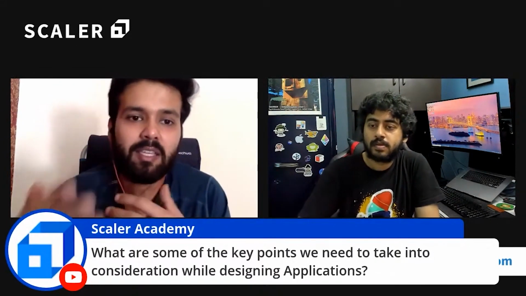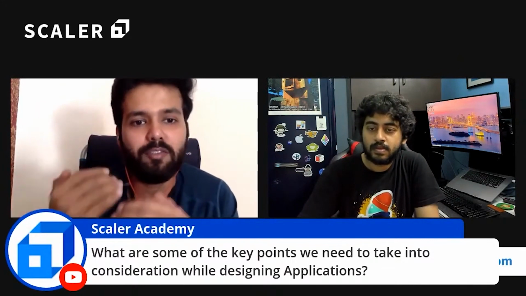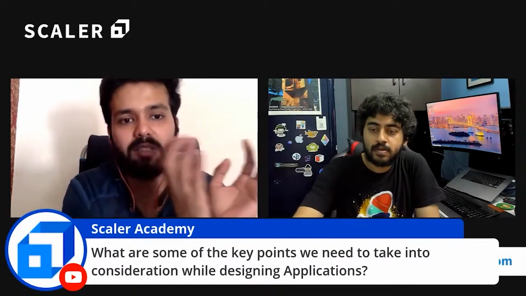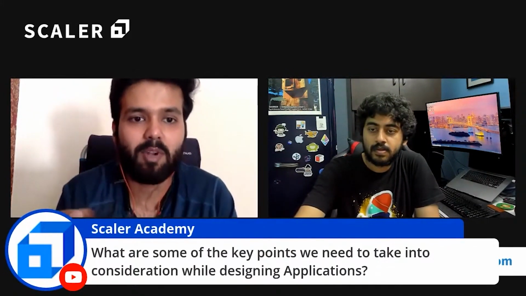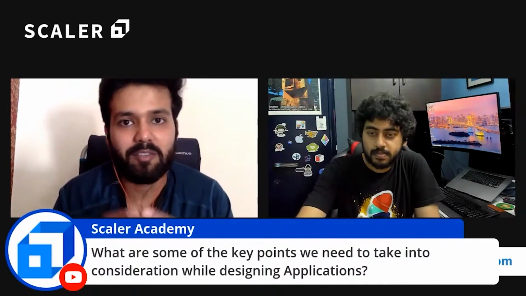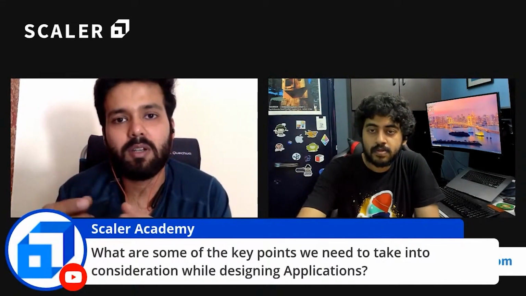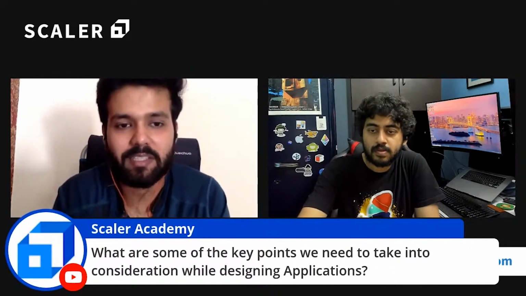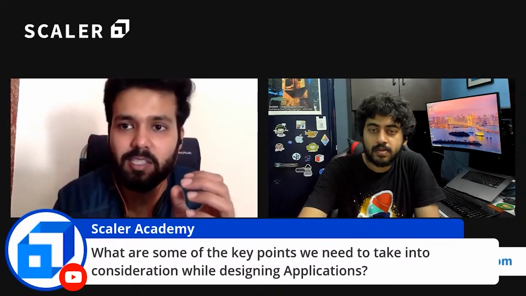So classify your errors based on whether you can resolve them automatically. If not, have an alerting mechanism. The alerting mechanism should be such that the team who's responsible for that particular error is alerted, right? Not everybody in the team would be able to debug a security issue, for example. Or if it's a particular microservice, then you might want to alert the person who's written that microservice, or who's the owner of that particular product, right? So those are the typical things on the monitoring and the alerting aspect.